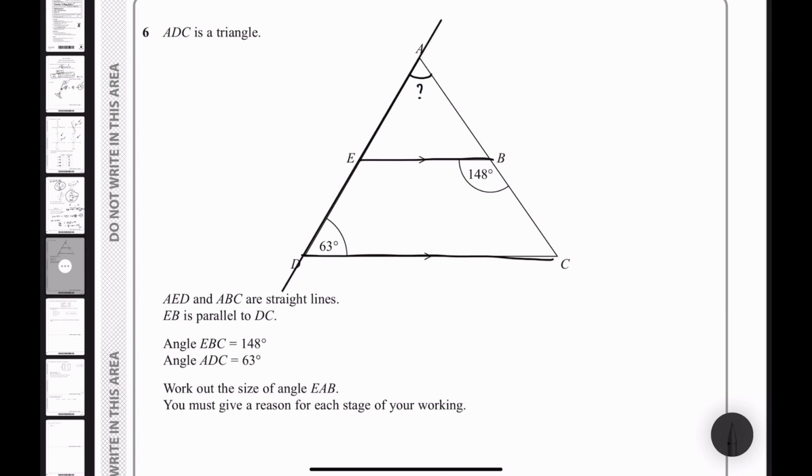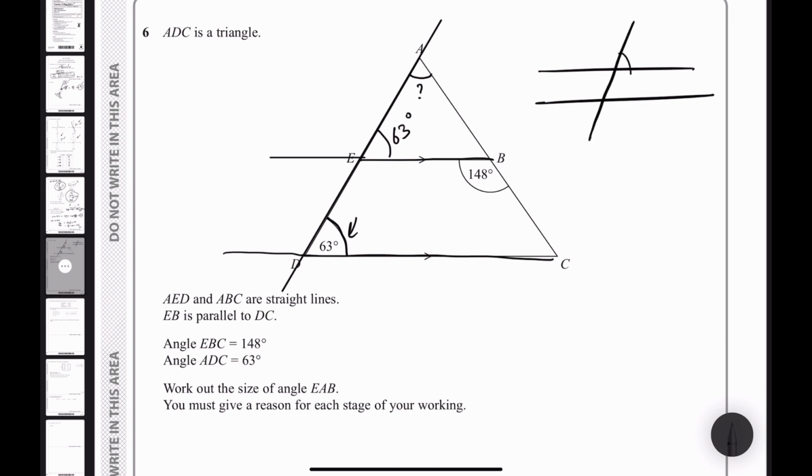So when two parallel lines are intersected by one line, then we have some angles that are equal to each other, and we have some angles whose sum is equal to 180. For example, this angle is 63 degrees. So over here, this angle will also be 63 degrees because they are the corresponding angles, and the corresponding angles are equal. If you have two parallel lines and one line intersects them, these two angles will be equal to each other. We call them the corresponding angles.